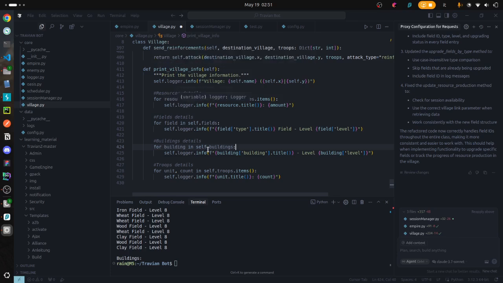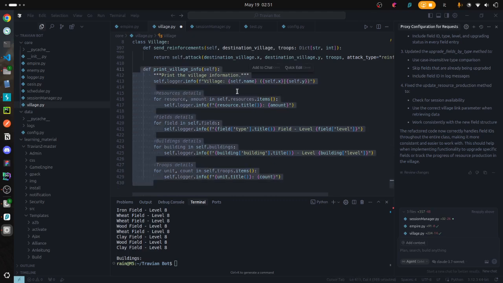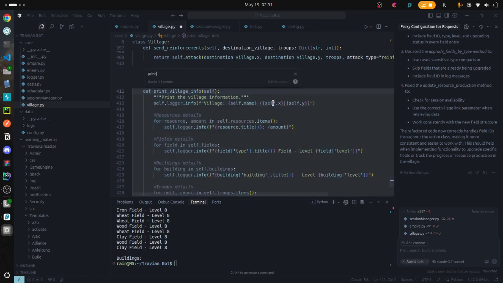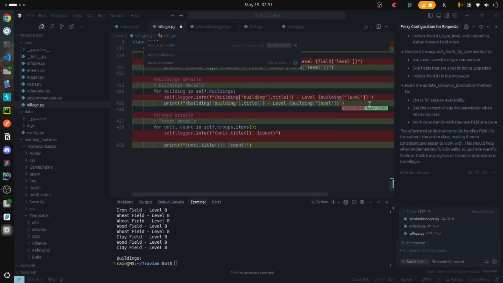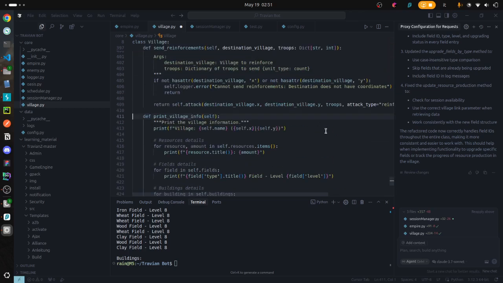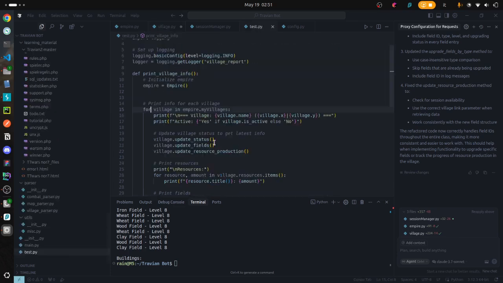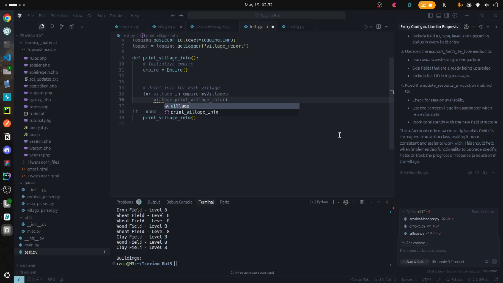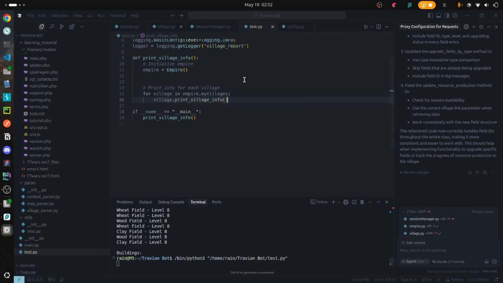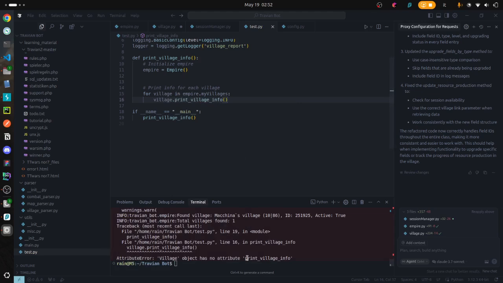But this prints it in the log. Print it normally. Accept everything. Okay, so print village info. Here, for each village, print village info. Oh my god, he's so fast. I mean, he's understanding what I'm trying to do.